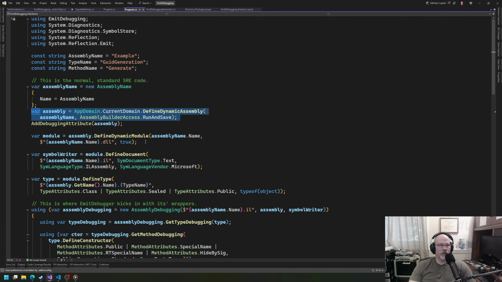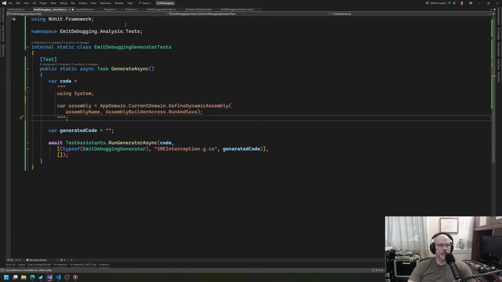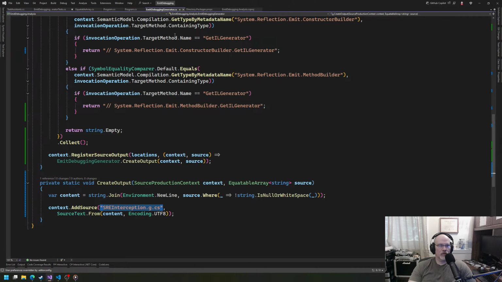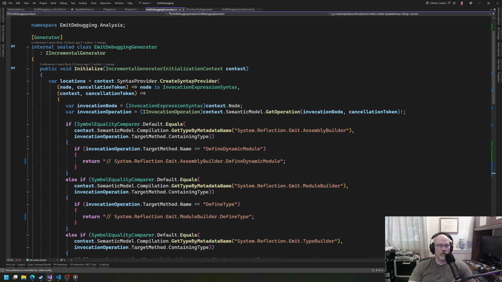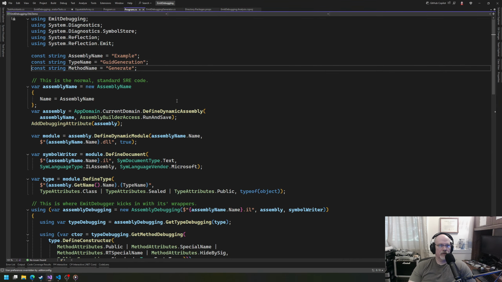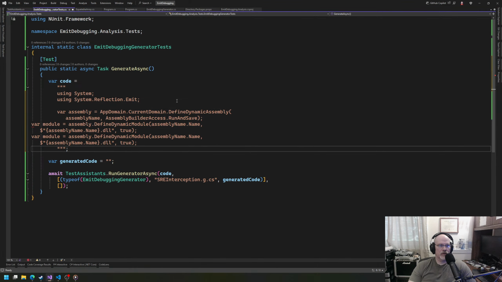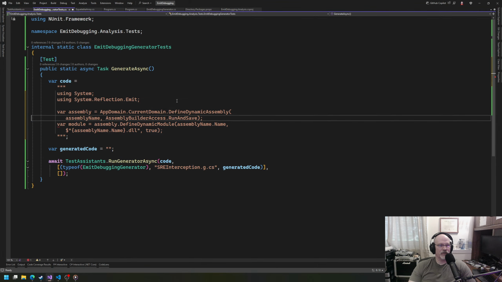Now what is AssemblyBuilderAccess? That is System.Reflection.Emit. So we're going to need that. Okay. We need the module. We're just going to do one for now. And I know I don't have the... Why is it copying and pasting twice? I don't understand that.